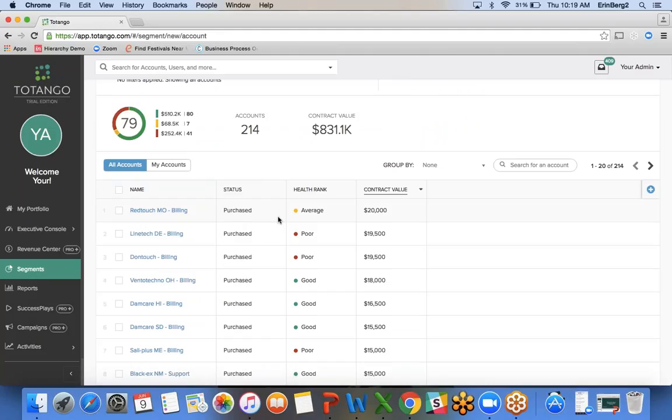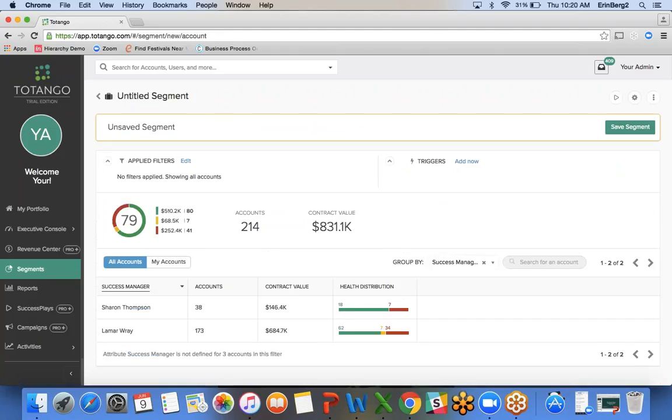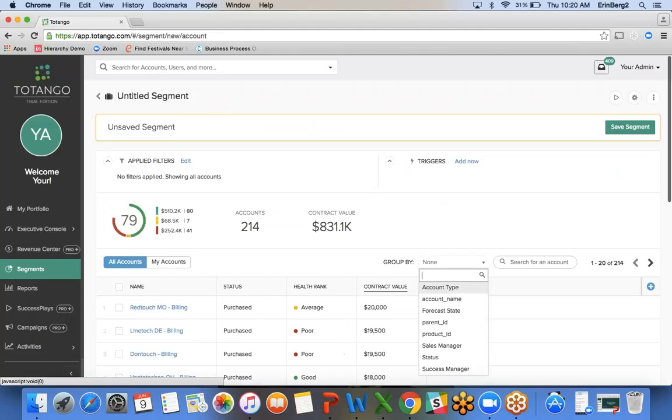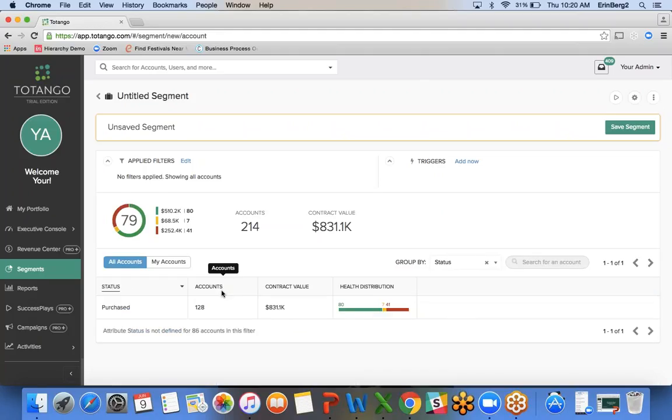Something that's really cool that we've added for some of you that maybe didn't even know this was an option before, I can group these by certain attributes. Maybe it's by the plans they're on, or the product, or maybe it's who the success manager is. I can take that data and say, show me all of my accounts grouped by the success manager, or maybe it's grouped by contract value. Whatever that data may be. Maybe it's by status. Show me it broken down by people that are in onboarding or an established account.